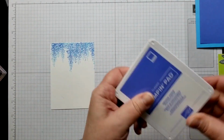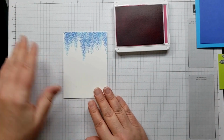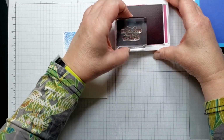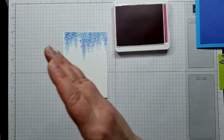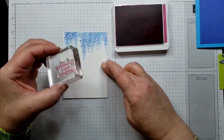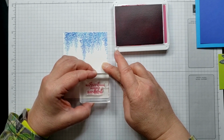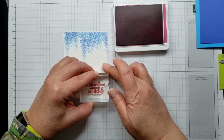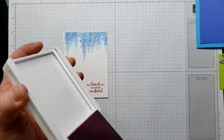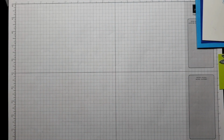Okay, so I'm going to close this up first. I'm going to bring in my Berry Burst color, and I'm going to stamp my greeting, and my greeting says, "to a friend who's all kinds of wonderful." I either got ink on my hand or something. I got some on the cardstock. But I think that will be covered. We'll cover that up. So I'm going to stamp this. Make sure this is lined up. I'm going to stamp this right over in the bottom right hand corner. Okay, so I'm going to set this aside. Don't know where the ink came from.